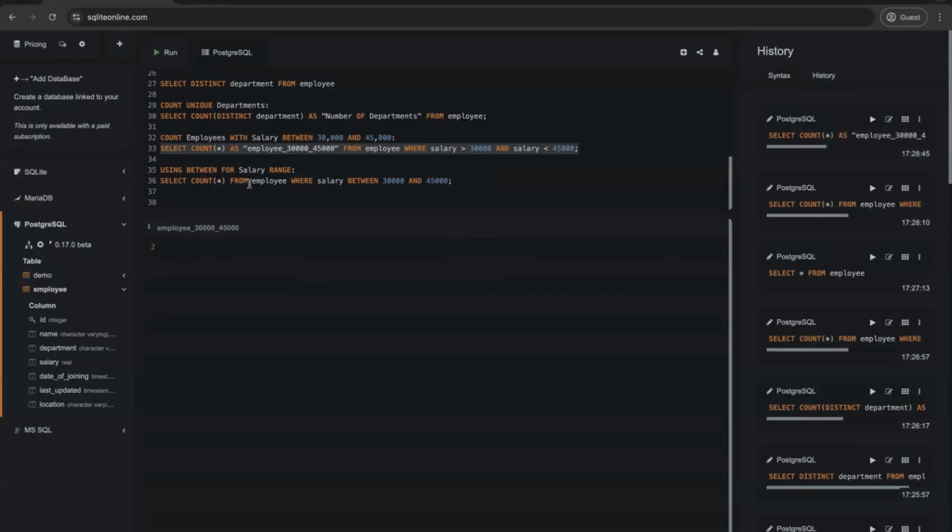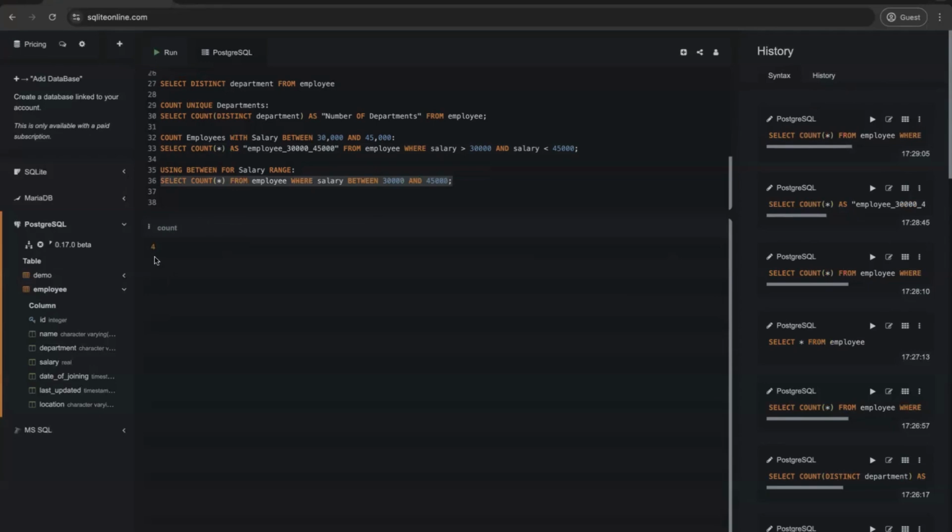Okay, now the next one is the between version. What is the difference? Here we are given the signs of less than and greater than, and here we say between this and this. Let me show you. Here it is giving 4. Why? Let's start from employee.